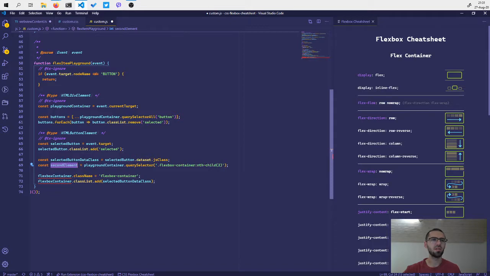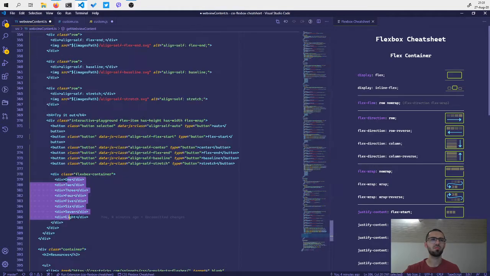Yeah, so let's see. The second element, we clear the classes, or we delete any classes, and afterwards we apply whatever value we want to apply to that second element, which comes from this data.js class attribute.